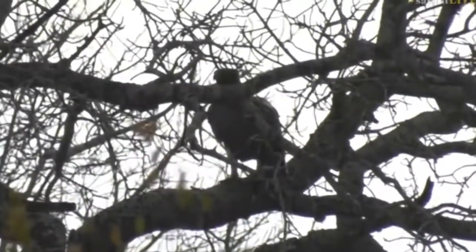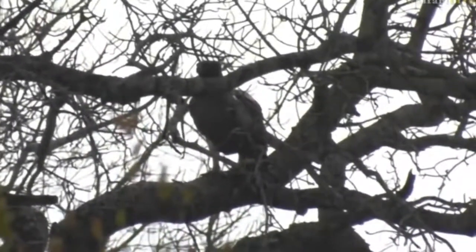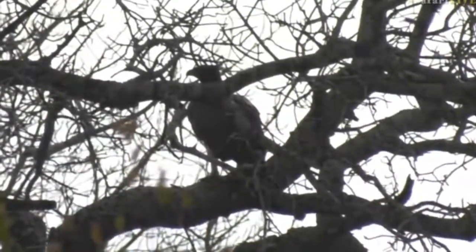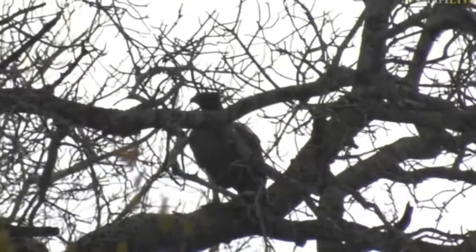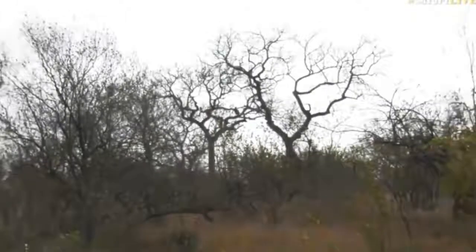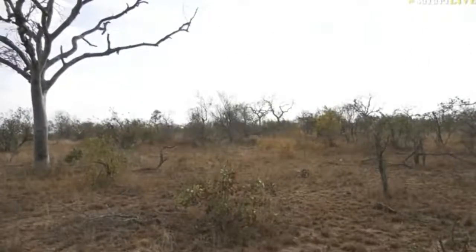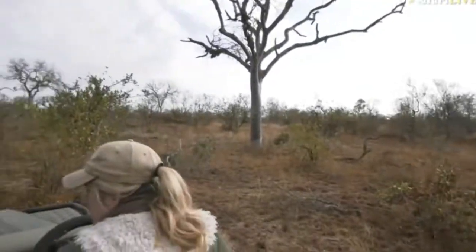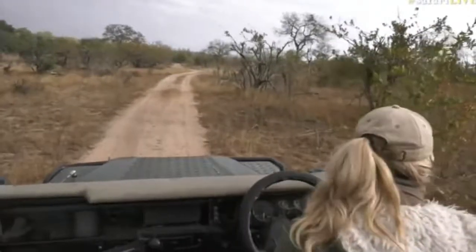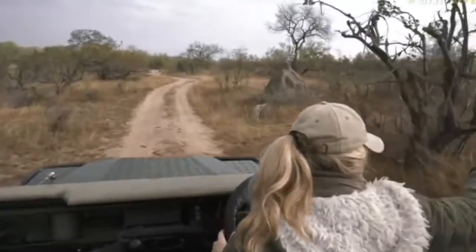I'm trying to think which birds you have on your list. You can actually tag me in it — no problem. It's nice to know what birds are lacking. I think it would have been great if we could have put the gray-headed bushshrike, orange-crested bushshrike, and green-backed camaroptera on screen — I'm sure those would have been a few new ones. They're not ones we see all the time. Unfortunately this Marshall Eagle is sitting in a very awkward spot — it's not far, just on the eastern side of the dam.